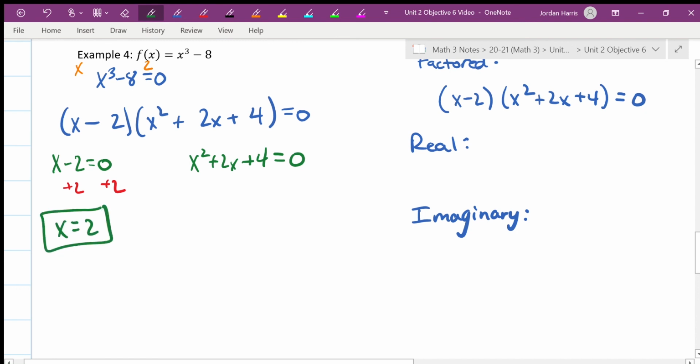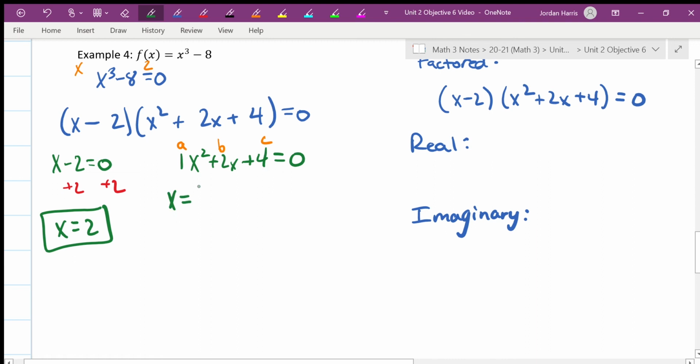That's my first solution. The second one, if you use SOAP method, the sum or difference of squares, this is never going to be factorable. If it is factorable, you actually did something wrong. So we always have to use quadratic formula. So remember, you have A, B, C. A is 1. Don't forget about that. If there's nothing there, it's a positive 1. B is positive 2. C is positive 4.